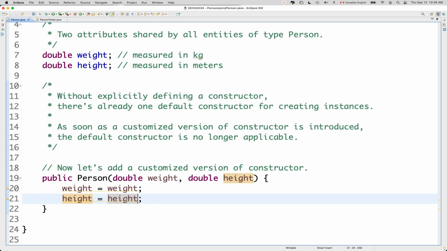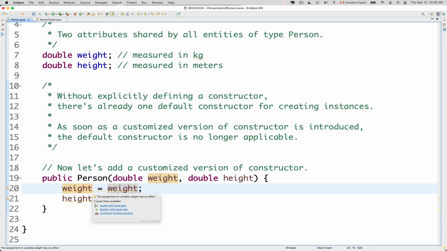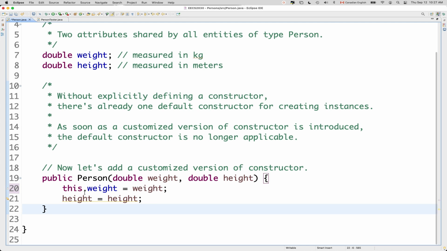No error. Number two, it may not be doing something very useful because let's say for this line here, think about what you really intend to do. What you really intend to do is to initialize this particular weight attribute by this input value weights, but they happen to have the same name. Can you really do that by just executing this line? Doesn't seem like, because remember what I said before, Eclipse also highlighted the variable very usefully for you. Okay, let's not worry about the fix just yet.